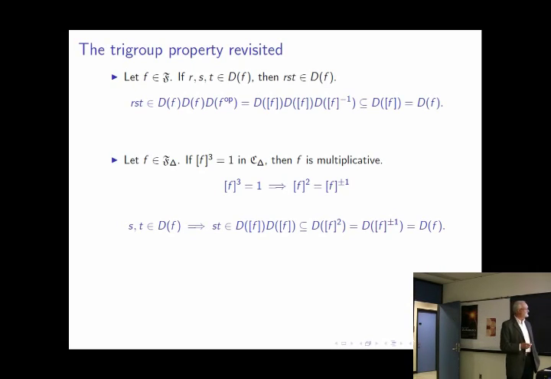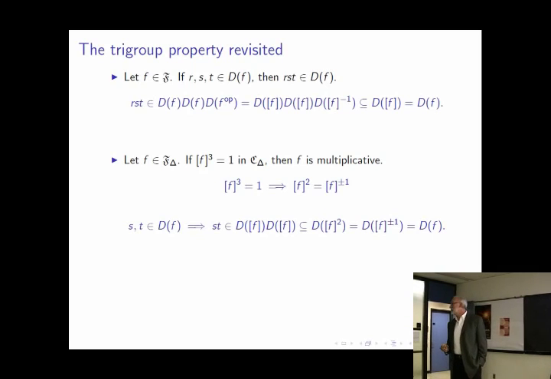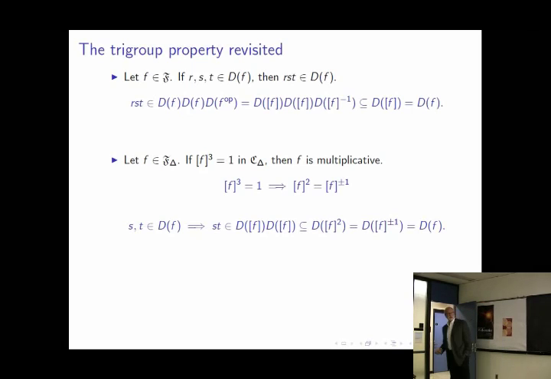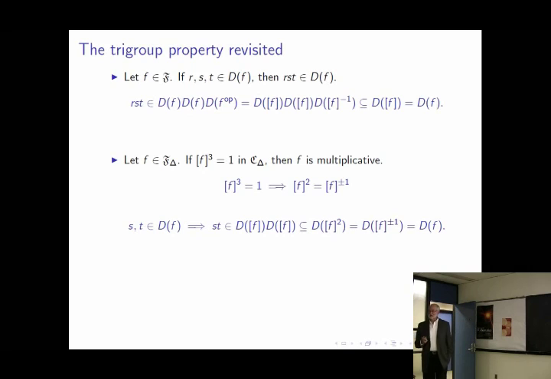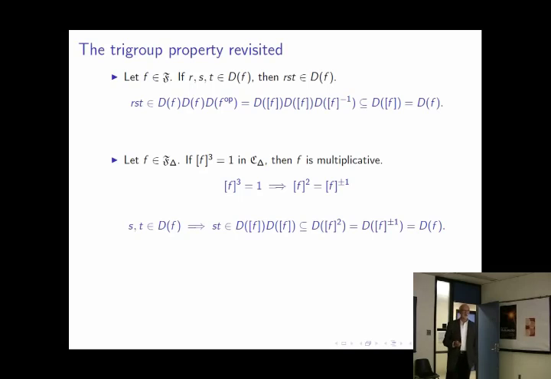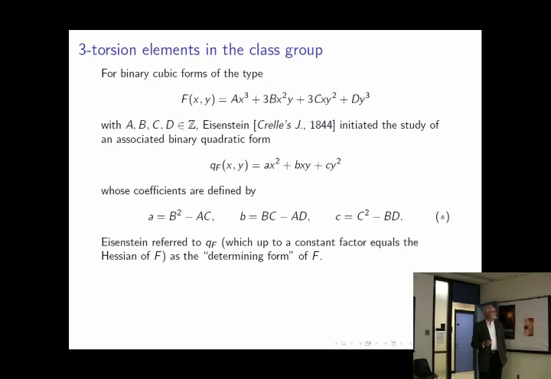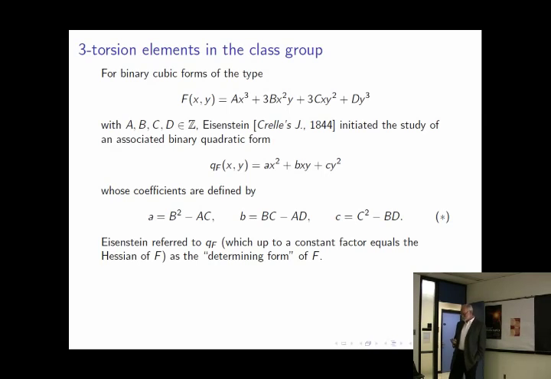So this is what I referred to in the title of the talk. This is what would be called a 3 torsion element in the class group, an element whose cube gives you the identity. Well, it turns out that these also have a very long and interesting history and connect up with something that looks, at least at first glance, to be totally unrelated to what we're talking about. Well, marginally related, I guess. And that appears, if I'm not mistaken, I think this is Eisenstein's first published paper in 1844 in Crelle.